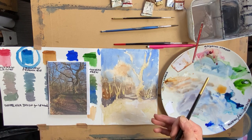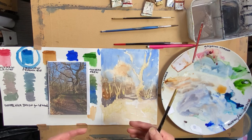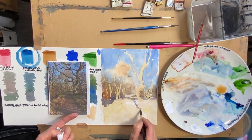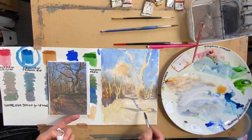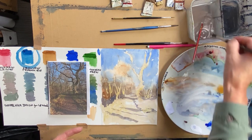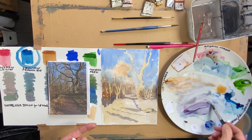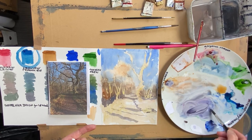I need a different colour coming down here — that was pale. I've got the choice of putting the shadows on first and the colour on top, or putting the colour down first and then the shadows on top. You assume it would be one or the other but it works both ways, just differently. Let's put in the shadows first. Load up the brush — you could try the different way, putting the colour down first and then the shadows. I'll do one bit one way and one bit another, which is usually what I do.